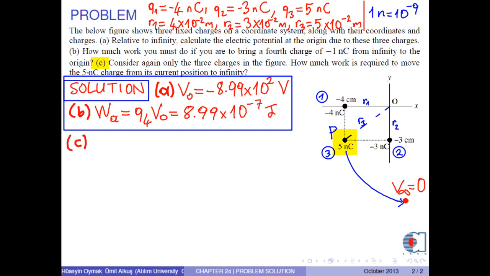In this part, first, let us find the electric potential due to charges Q1 and Q2 at point P. The potential due to Q1 at point P is KQ1 over R1 prime. Now, R1 prime is 3 centimeters. And the potential due to Q2 at point P is K times Q2 over R2 prime. Now, R2 prime is 4 centimeters.